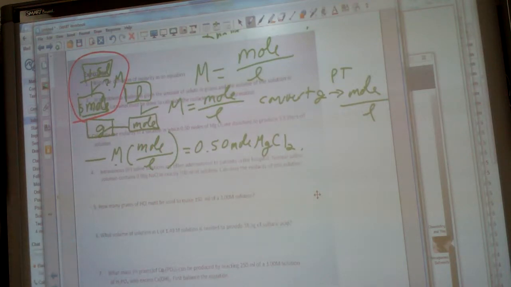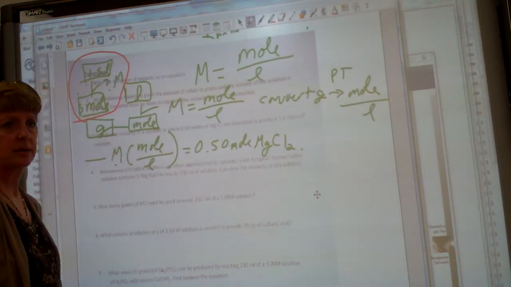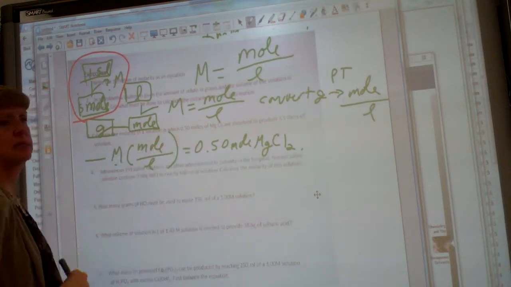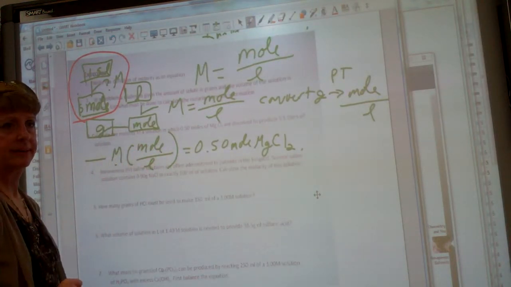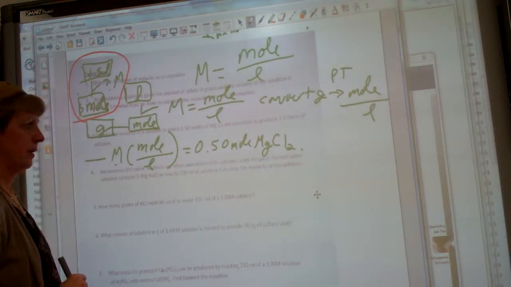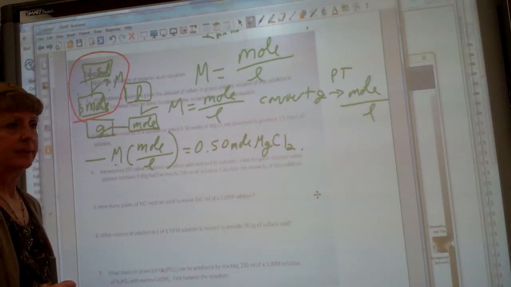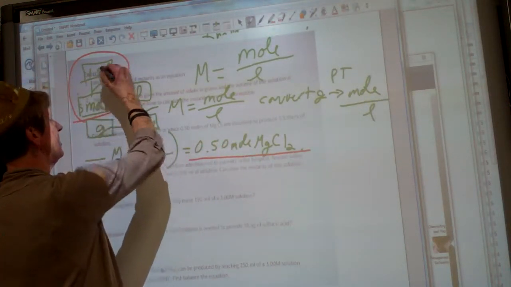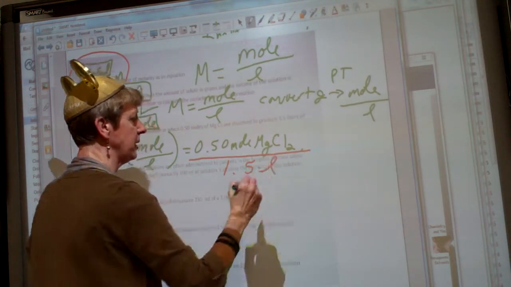Now how do I solve? Okay, Matthew, how do I solve this easy sneezy problem? I'm given moles, I want moles over liters. How do I get moles over liters? Multiply by moles over liters. Okay, no, I have moles. Want to help him out, Taylor? What do I need to do? You bet. All I need to do on these easy sneezy two-box problems like this is take your moles and divide it by your liters.